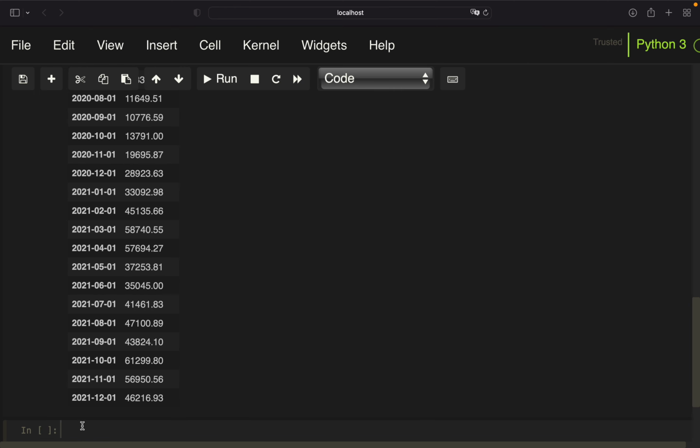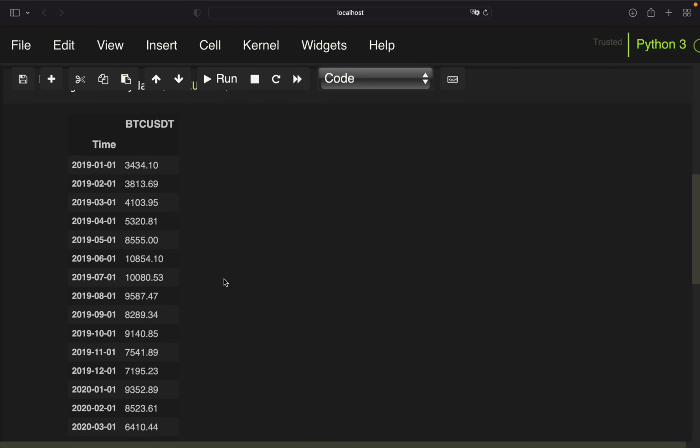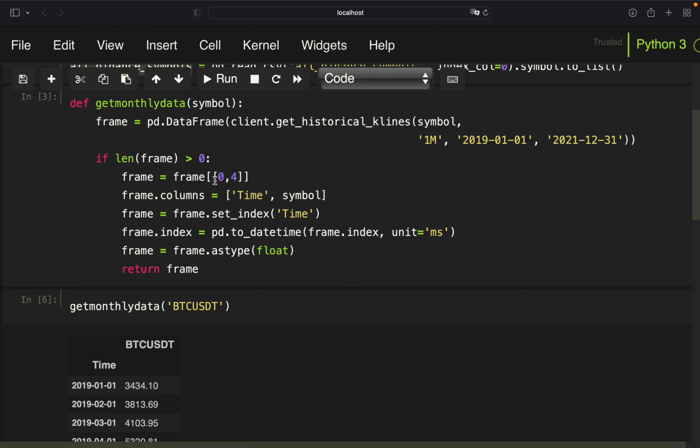2021. What might be unlucky or even a bit confusing here is that these timestamps are showing the beginning of the month, even though these prices are end of month prices. The reason behind that is a technical thing. So I'm pulling the timestamp of the open here, and the open of a monthly candle is the month start, right?